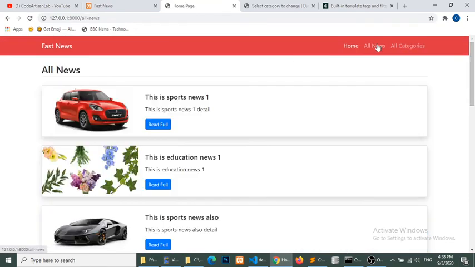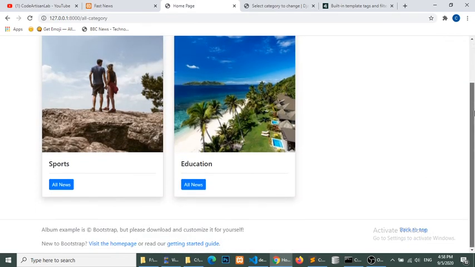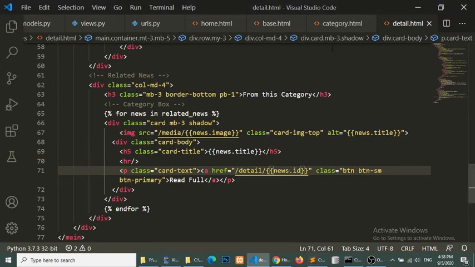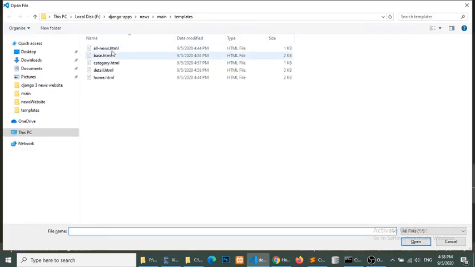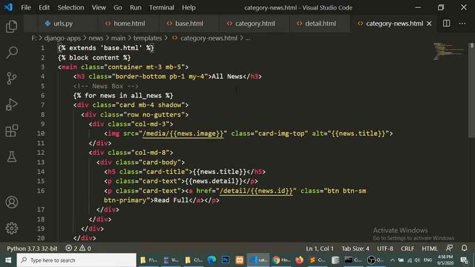So we have created our all news template, home and all categories. Now we will fetch the news according to the category. So what will we do, we will copy the all news template and name it category news, and here we will put the category name.